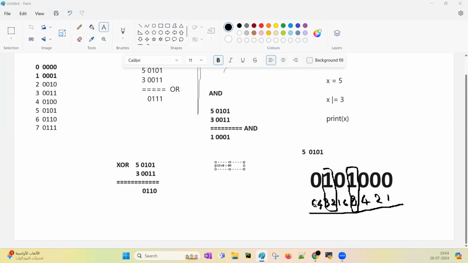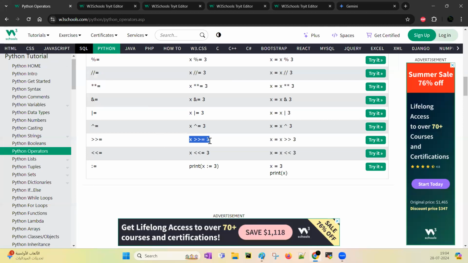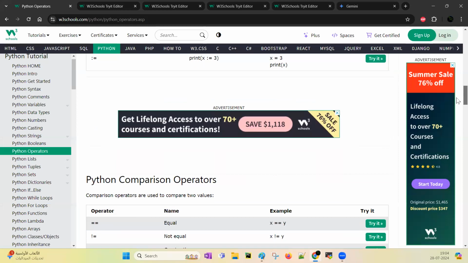When you add, for example, this one represents 32 and this one represents 8. So 32 plus 8 is equal to 40. So you will get 40. Okay, so that's how this operator works. Okay, next let's go further.